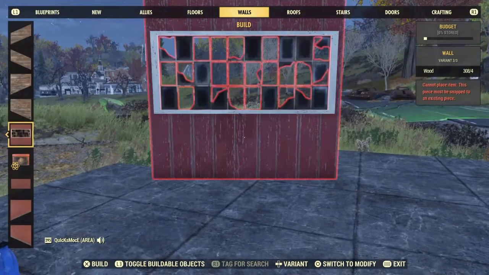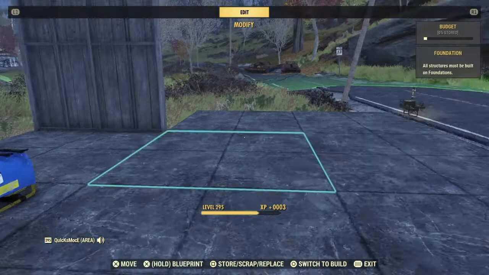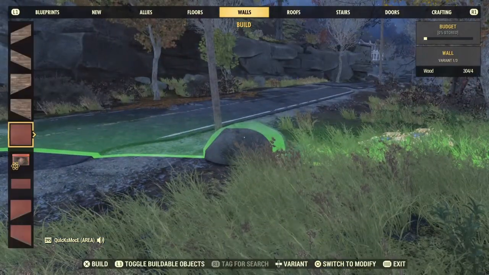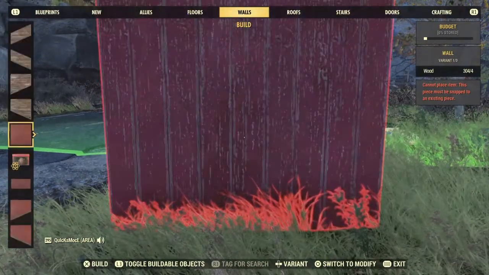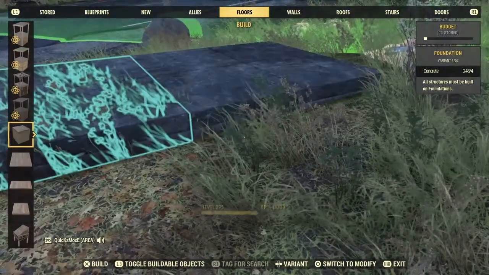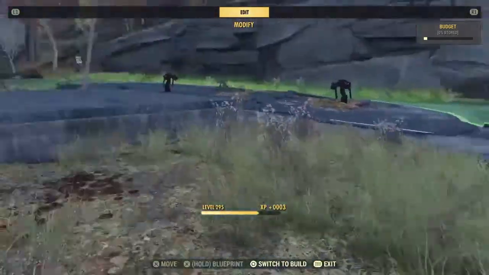We're going to put a wall right here. Okay. And then we're going to say right over here, let's find something that needs electricity. Well, we're going to put, okay, well, you know what? We'll put a foundation down right here and another wall like so.